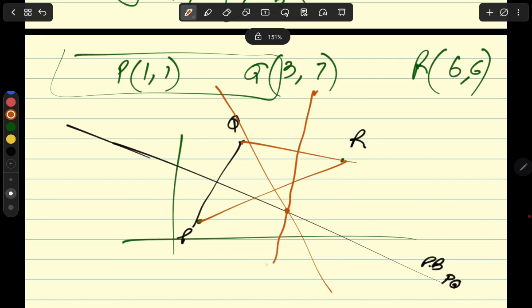So we find that particular perpendicular bisector as well for Q and R, and then we are going to find this point. And how do you find this point? So you have to find the equation of the perpendicular bisector of PQ and the perpendicular bisector of either QR or PR. So out of the three perpendicular bisectors, find any two of them and then solve them algebraically as simultaneous equations in order to find this equidistant point. Let's call it A. Okay, and this is how you are going to find it.